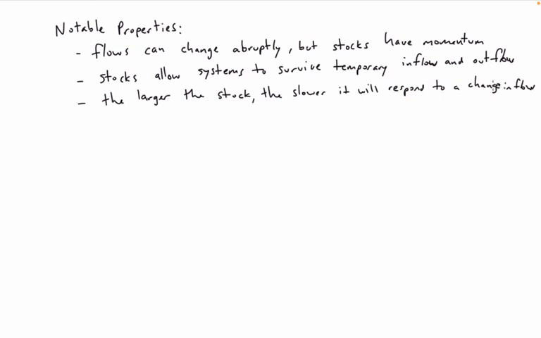On the other hand, the fact that stocks respond slowly means that the CO2 we've put into the atmosphere would take thousands of years to fall back to pre-industrial levels if we stopped emitting CO2. So that means we're sort of stuck with the problem of a hotter climate for some time.